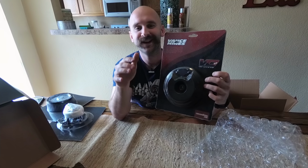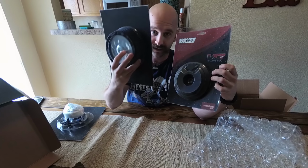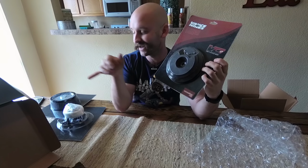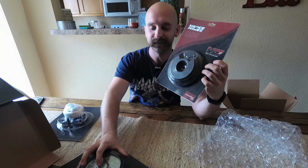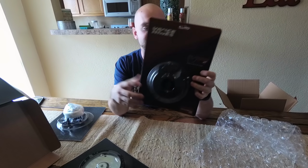Oh, I just kicked the camera. There's a lot of cool different covers that you can get for the VO2 naked. This is the naked one, and then you can also get the different covers for it. So actually, you could honestly change up your bike, have the air filter right here, the air intake right here, and you can have just a bunch of different covers, and it'll match that. So that's actually pretty cool.